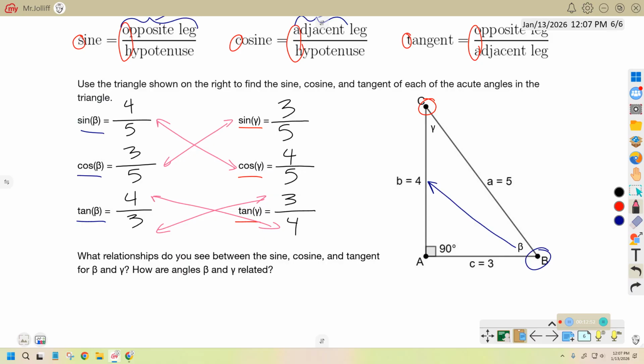Good. Very good. A reminder, if you want to get started on your Delta Math, you've got about 20 minutes of class time to do so. If you are asked for an exact answer, reduce. If you don't know how to reduce the fraction, you can use your calculator. Divide the top by the bottom and then go math frac, and it'll turn it back into a reduced fraction. Yeah? You've got about 20 minutes to get started on week 1 homework. If you have questions, let me know. We will pick up with notes 1, going over all 6 trig functions and their properties when I see you tomorrow.